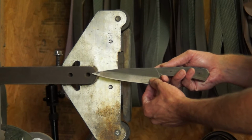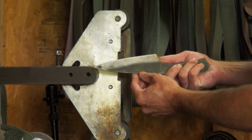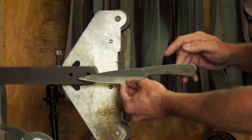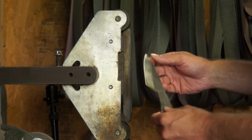But you can see the pre-heat treat grind is only a little more than 1/2 inch, not quite 3/4 inch tall on both sides there. So I still have nice surface to clamp to and the aluminum plates to get the heat to transfer, and it's less grinding I have to do. So I try to do it that way.